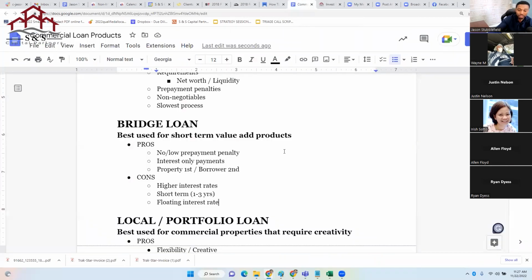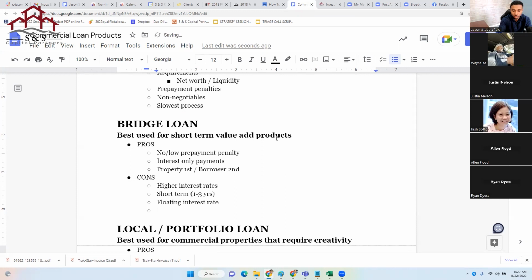You now have to sell into a market with a higher interest rate, which is going to drastically reduce the amount of money you can get. So a con of this is the floating interest rate. And then also the fact that you need to purchase an interest rate cap.